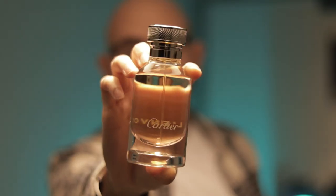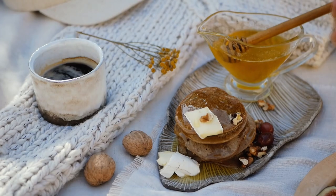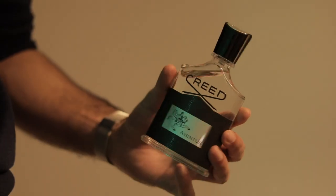L'Envol de Cartier Eau de Toilette — gentlemen, we finally have our daily, easy-to-wear, fresh honey fragrance. Citruses, honey, and musks: bright, transparent, airy, but still with a sexy sweetness from the honey. I went to the Cartier section of the department store and tried most of their fragrances — a lot of their stuff is either really challenging or really generic, but this gets it right in the middle. Creativity that's still extremely accessible — that's also what I want to achieve with my brand. L'Envol de Cartier is really just one of the best honey fragrances out there.